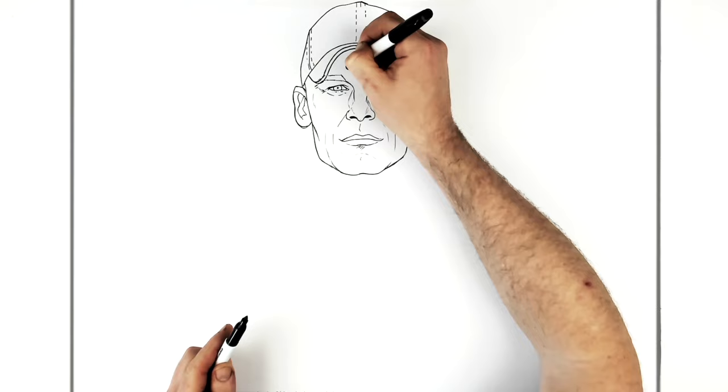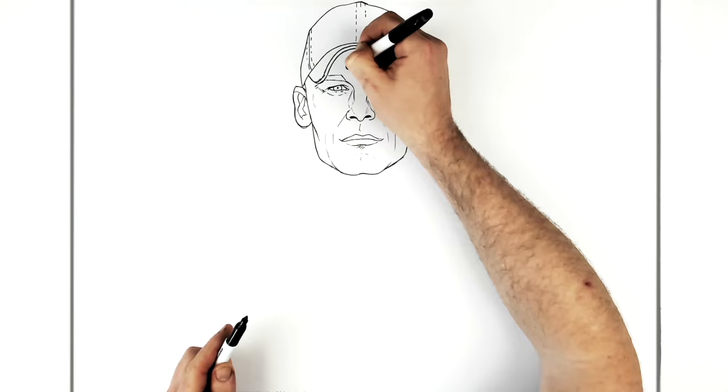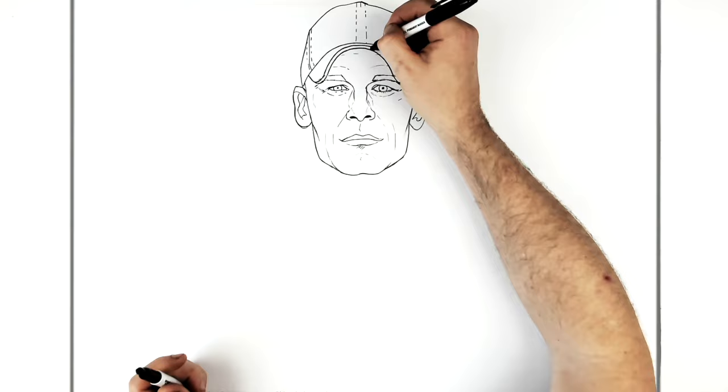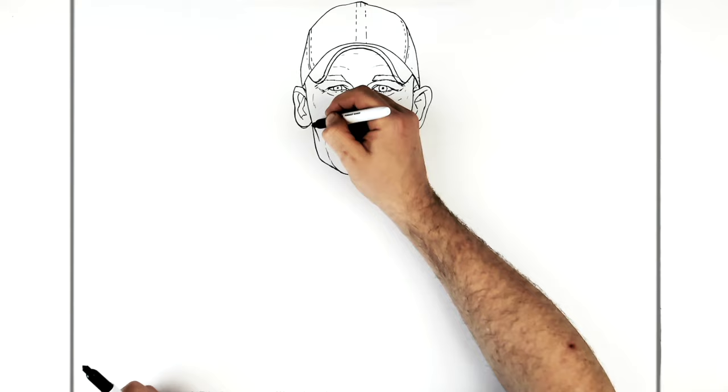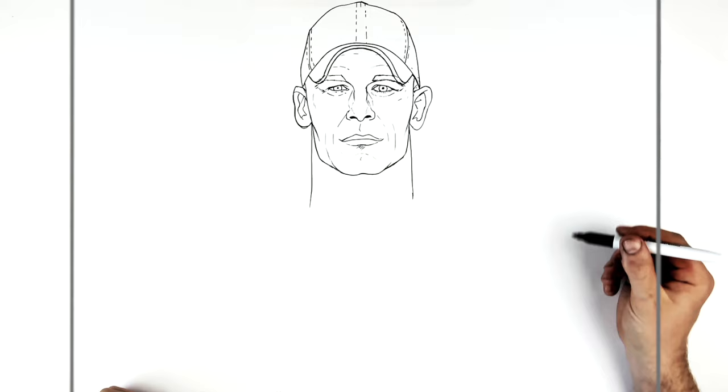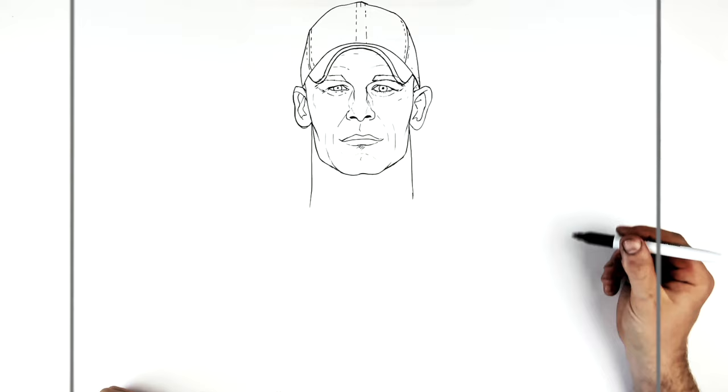And then so this is his brow as well, so he's got a heavy sort of brow. You can't see any hair because his head is shaved. So then the neck, crazy muscly dude, his neck comes right down from his ear nearly, coming down this way.